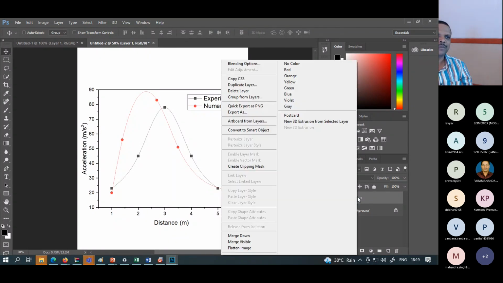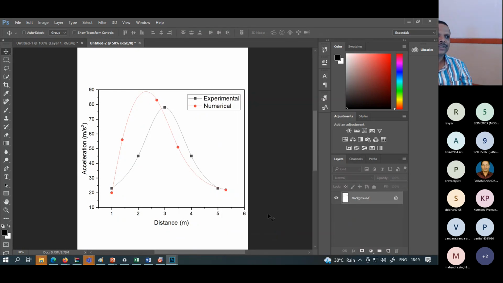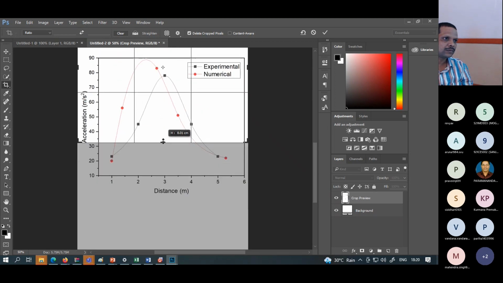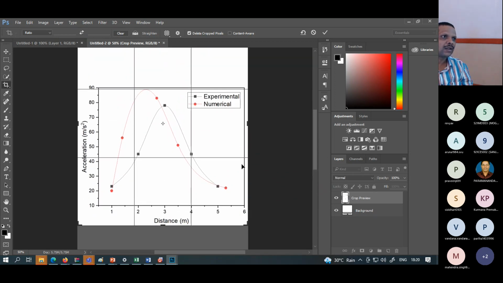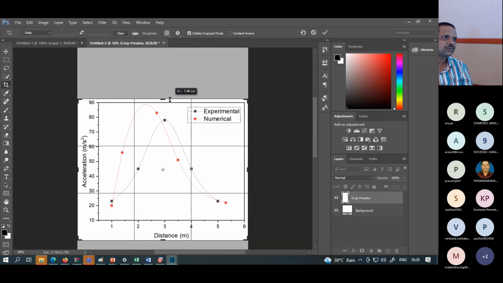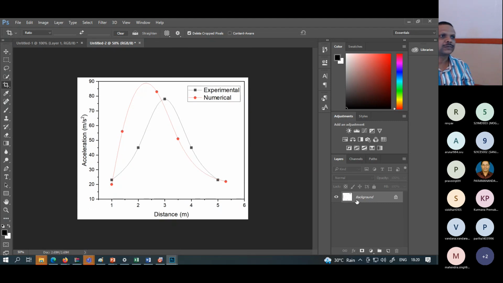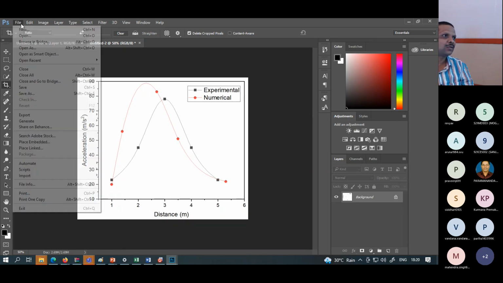Next here, what I can do, I will merge the layer here, merge down. Now my figure becomes 9 width only, perfect 9. I want the height to be cropped now. So I can do the cropping here. This cropping I can do by hand. Okay. So this image is perfectly 9 centimeter width, and I do not know what is the height. And we can check also.